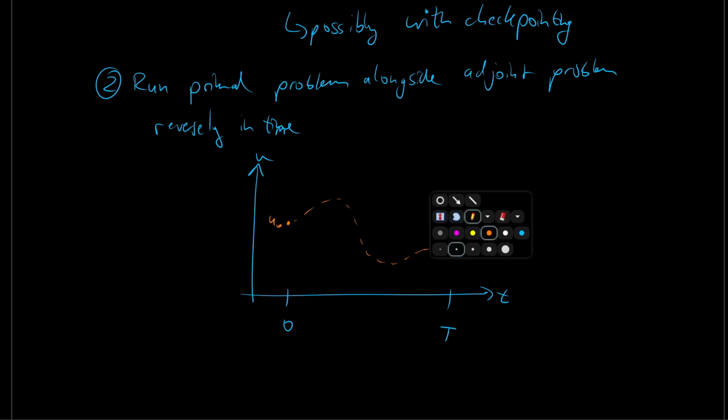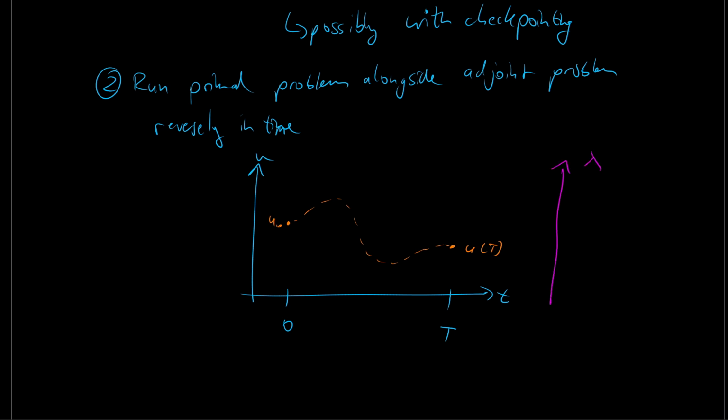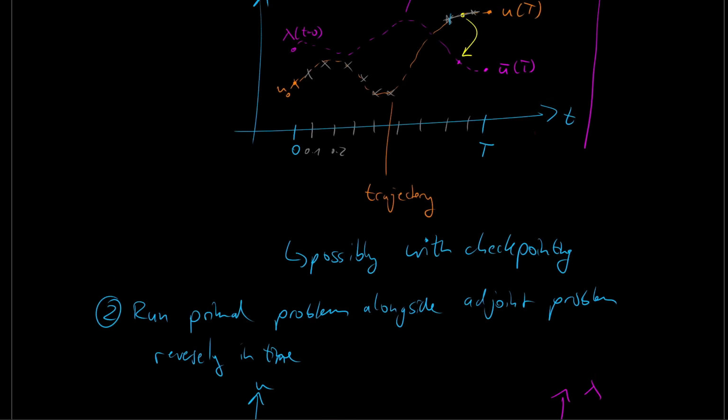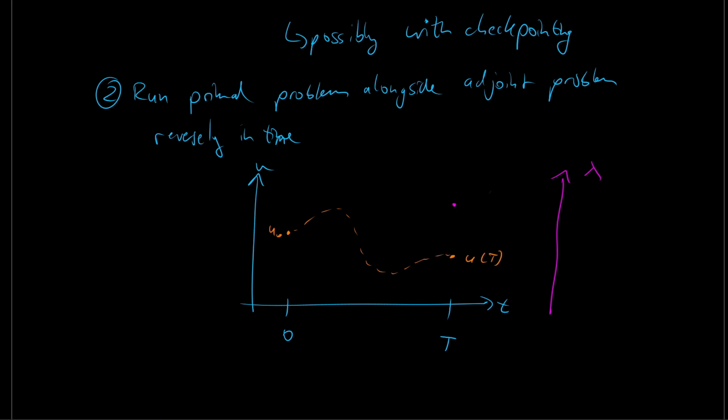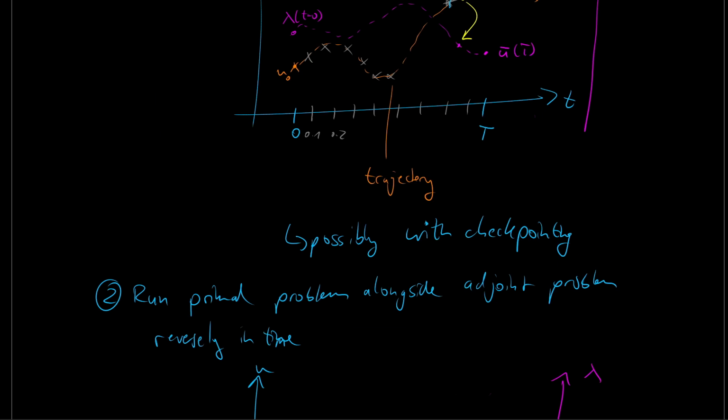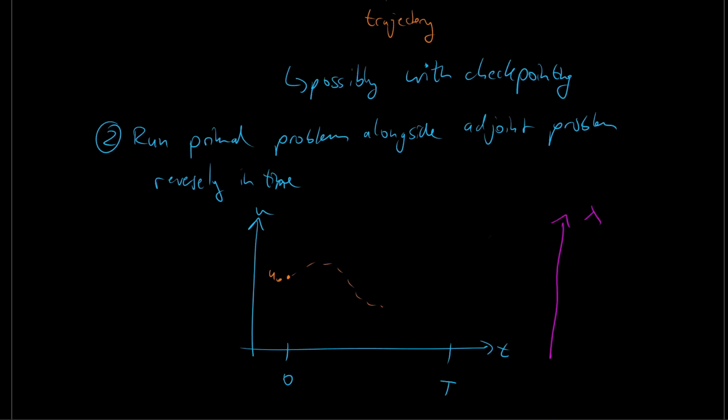And then again, we want to get our adjoint. So we have here a lambda axis, and let's say our adjoint starts here. Okay, I think I used different endpoints. Maybe let's have that consistent. So let me change that a bit so that we can get that consistent. Let me again use the dynamics of the primal pass. So that was kind of looking like this. Here's our u at capital T, and then we started with the cotangent value here. So this was the terminal starting point for the adjoint ODE problem.